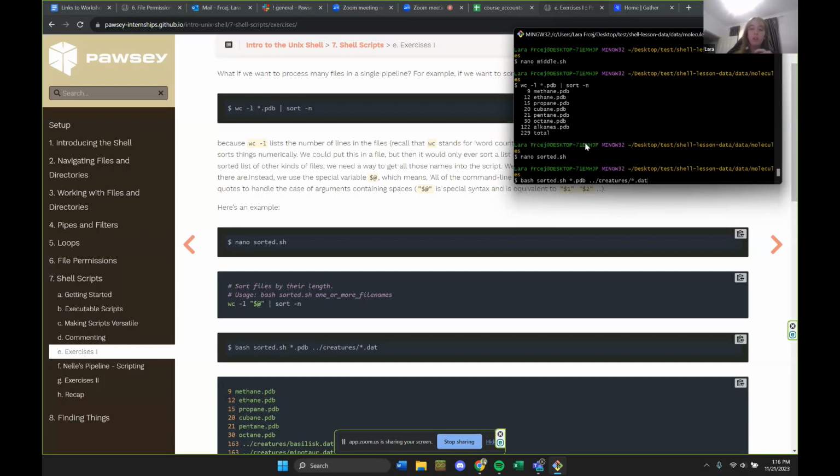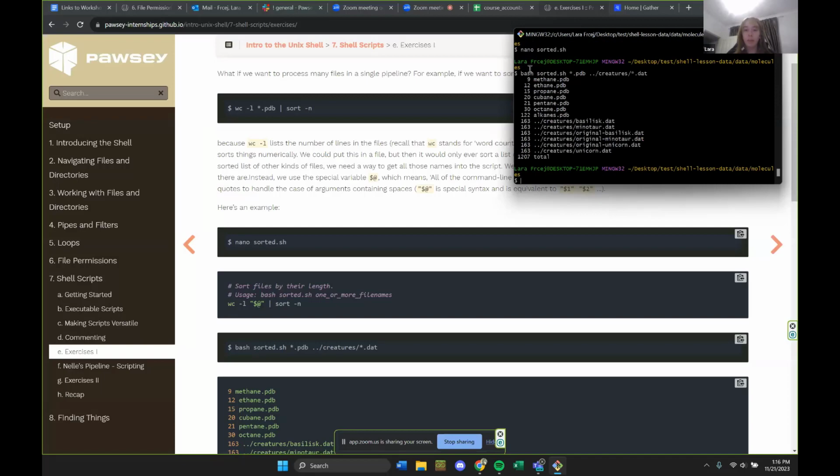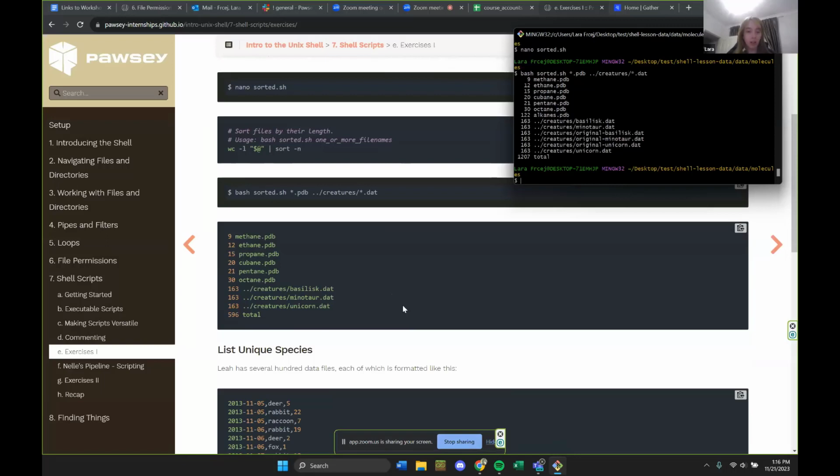So here we're going to run the sorted script that we just made, which is defined here, and we're going to look at all the command line arguments that we give it. So here we're giving it all the PDB files in the current directory, as well as all the .dat files in the creatures directory. So if we run this, it sorts all of these. So that's really cool, I think.